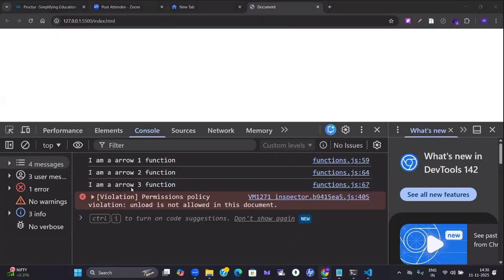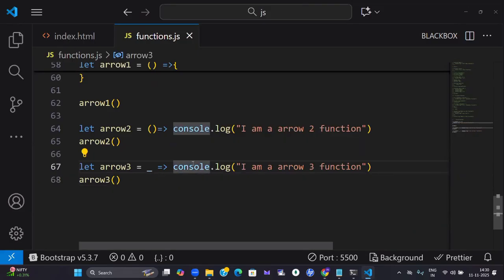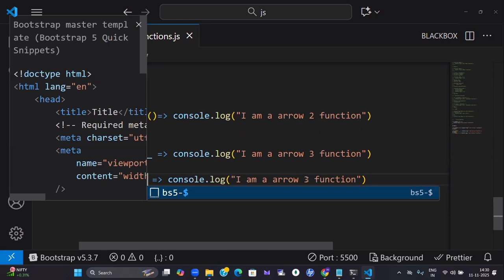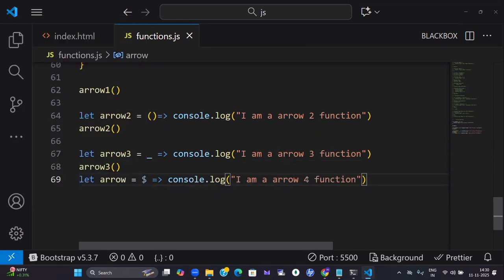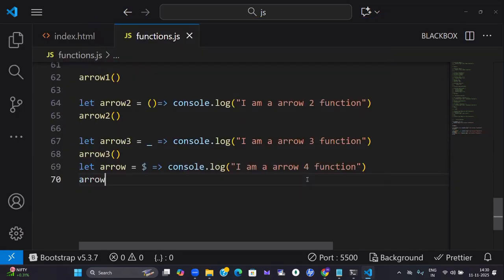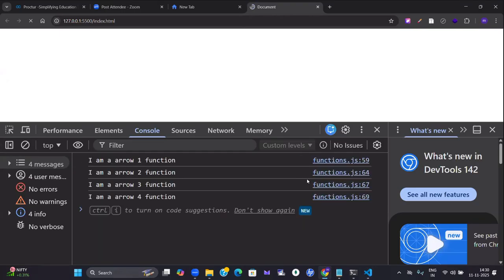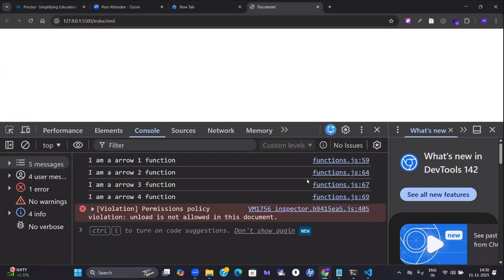So in place of underscore, if I use the dollar, how to call, arrow4(). Now you can check, this one is also working. Yes or no?